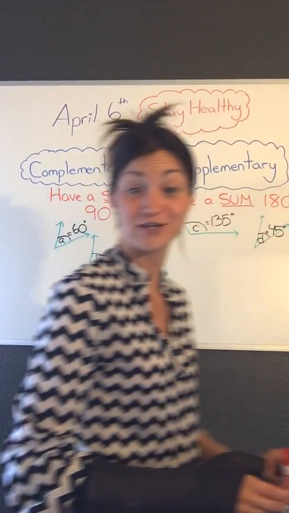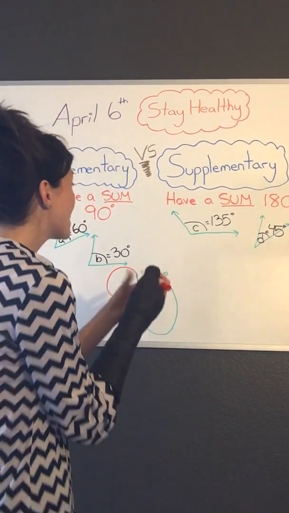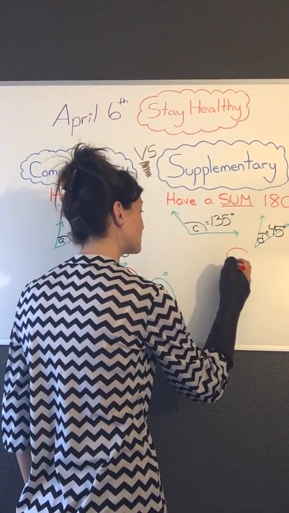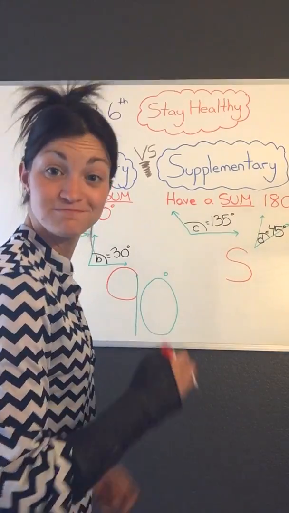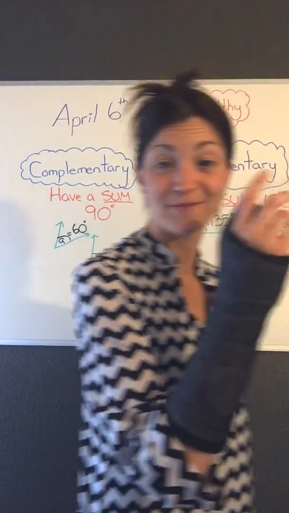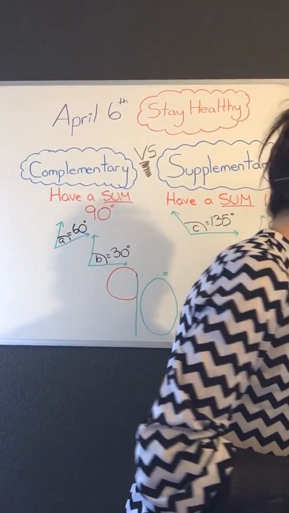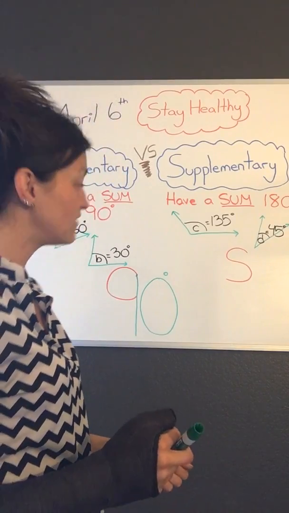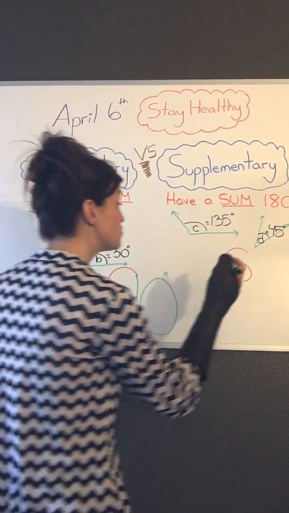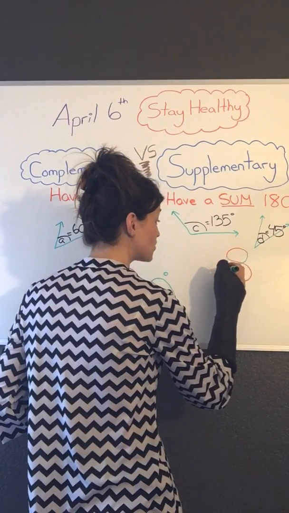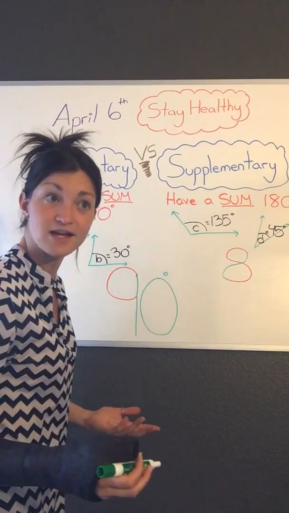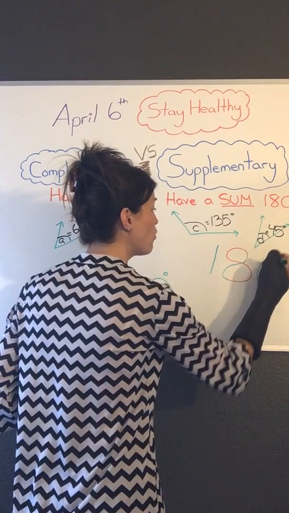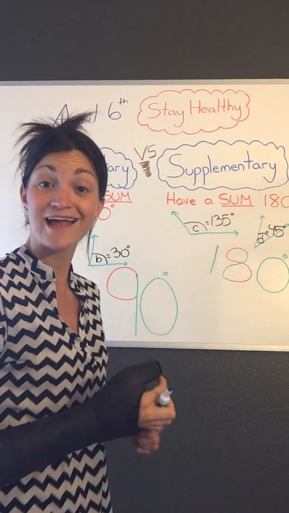Okay, well, let's move over here to supplementary, and then I'm done for the day. Supplementary, what letter does that start with? It starts with an S, so we're going to make a nice big S. It's pretty good considering my cast. Oh yeah, I'll tell you about this later. Anywho, what number could this possibly look like? If you're thinking connect those like a figure 8, you are correct. Because when you do so, oh my Lanta, it makes an 8, which can turn into a 180 degrees, which is the sum of what supplementary angles add to.